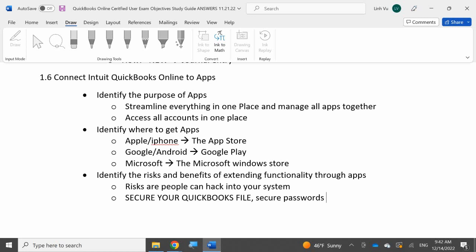Use different passwords for different types of accounts. But if you're streamlining them all into one and they have access to your QuickBooks, boom, you're done for. That is the huge risk: people can hack into your system and steal all your information.